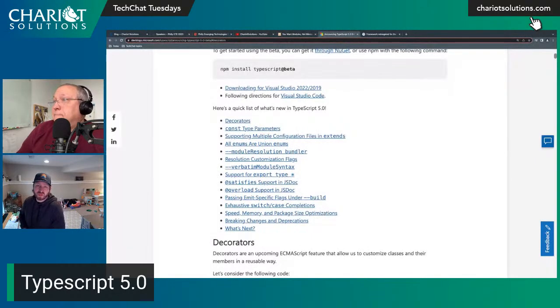I'm on the bleeding edge. I think that the more TypeScript, the better. So I download it immediately and then I look at the docs afterwards. I think there's just so much value in TypeScript. You're never going to hear me not use it. You're never going to hate it.